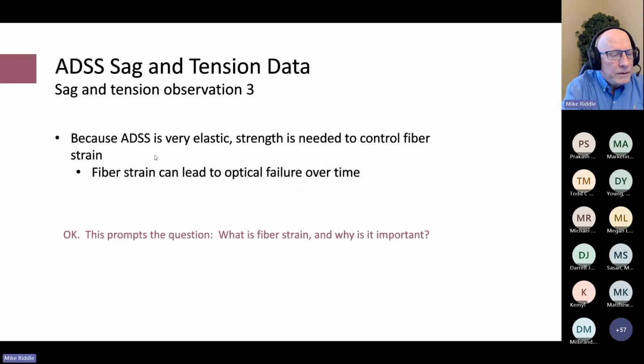And then there's a third thing. You probably already thought about the first two, but there is a third thing that you might not have thought about. What does that stretchiness or elasticity mean for the fiber that's in the cable? Well, because it's stretchy, you could end up putting stress on the fiber, and that's not a good thing. We'll talk about that later in more detail. So you have to use the strength in the cable in order to control fiber strain, and we'll talk about how to do that as we go through this presentation.